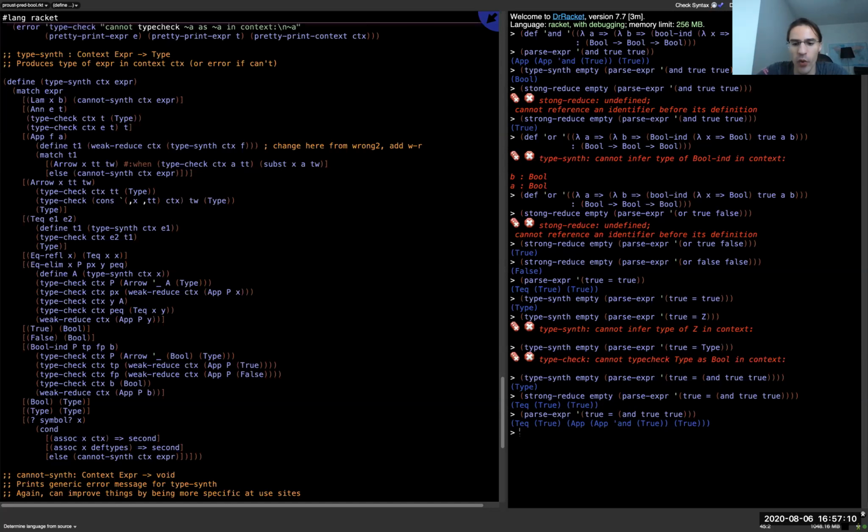So in other words, what is a proof of true equals and true true? How do I prove this? Remember, this type is the same as this type. How do I prove this?